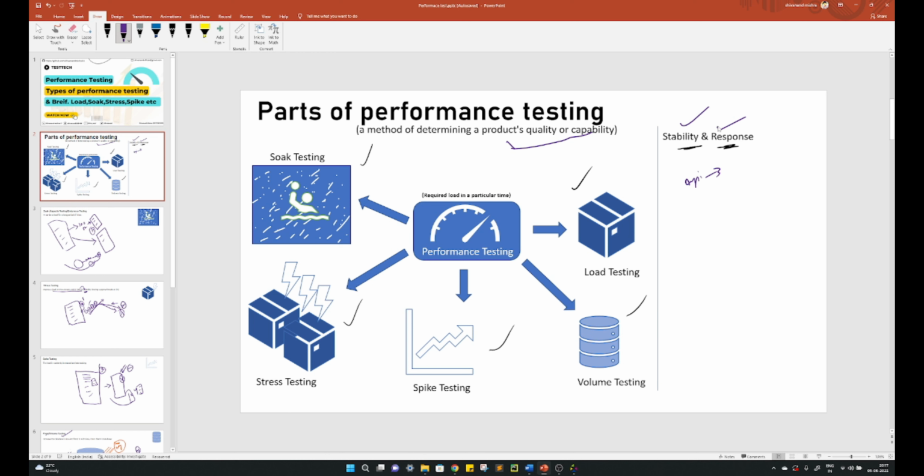We capture the stability and response of the product, make a proper report around it, define it, and prioritize which thing we have to look at and which thing we have to optimize. That is the main purpose of performance testing under any kind of soak, stress, volume, or load testing you perform.